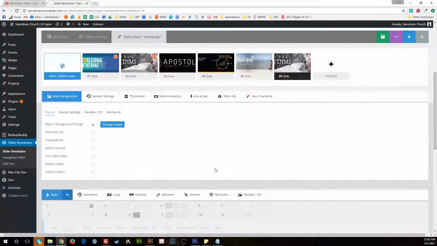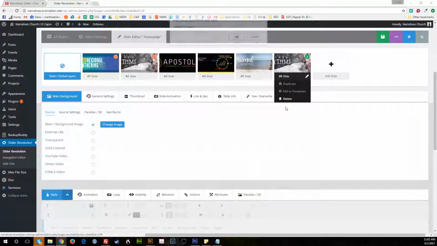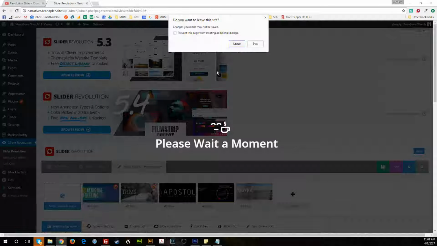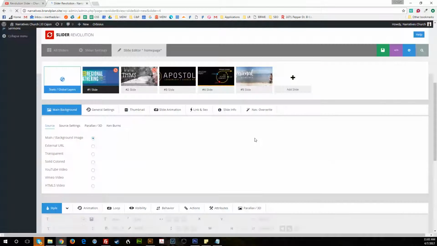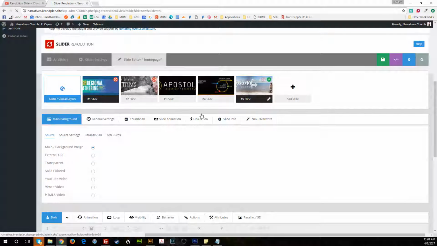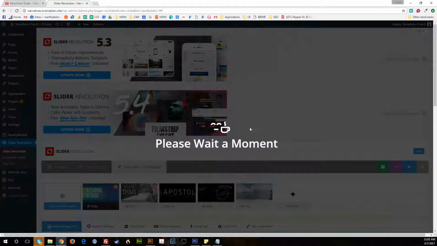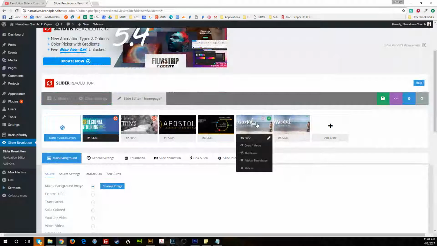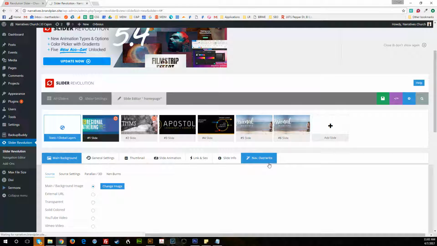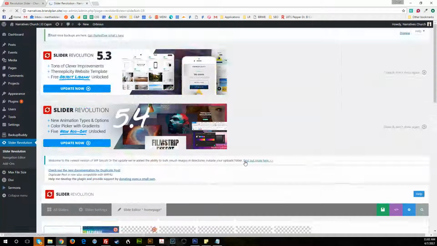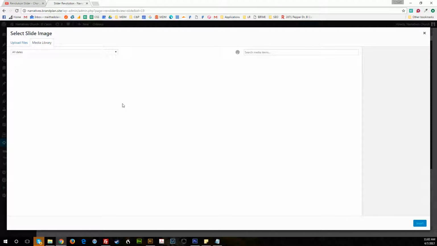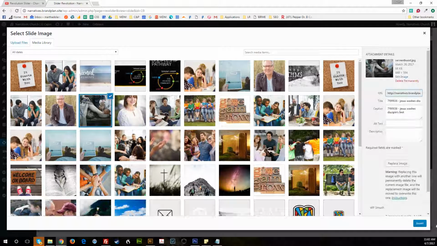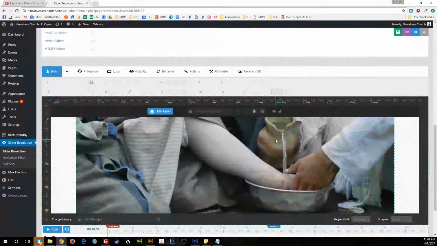If you want to delete a slide, you can hover over the slide and then click Delete. This is what I'm not using, for example, so I'm going to go ahead and delete it. Now, if you have an existing slide and you want to make another one that looks similar to it, you can also hover over a slide and press Duplicate. That will create an exact duplicate of the slide that you already have on your site. So then you could click on the slide. You could click Change Background Image here when it appears, and you could upload a new slide background image, and that way you can avoid having to do some of the settings that can be a little difficult to figure out.